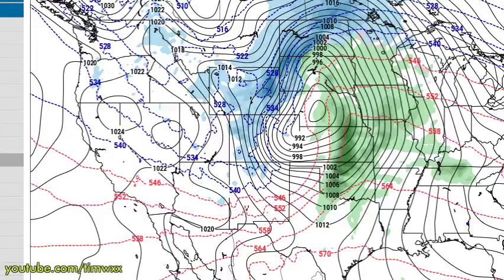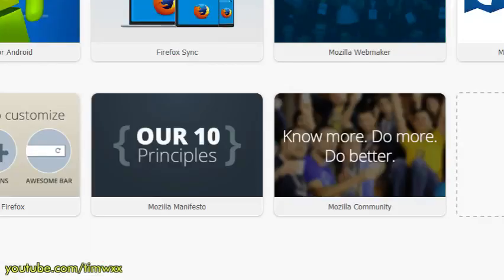However, we have not seen very much moisture make it northward, especially into Alabama and Georgia. Several days ago, we had maybe CAPEs of 1,000 joules per kilogram along the coast, which is barely adequate to support thunderstorms. So let's see what the GFS is going for in terms of CAPE. Let me bring that up real quick.